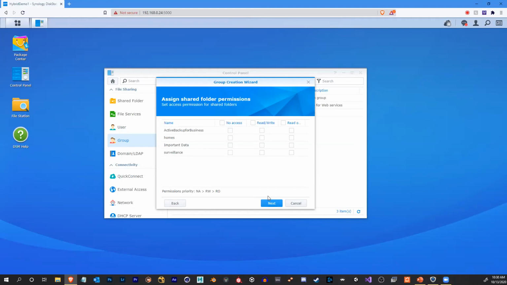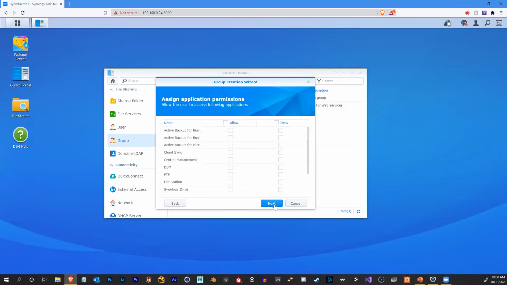Now, here we want to dictate exactly what shared folders they can access. Now, maybe I want them to be able to read the surveillance data, but I don't want them to really be able to write any new data or make changes there. And I want them to be able to read their own home here as well. So we'll select that, and we'll give no access to our backup data or to our important data folder here. I'll click next, and we can enable quotas here again, but I'm not too worried about it right now.